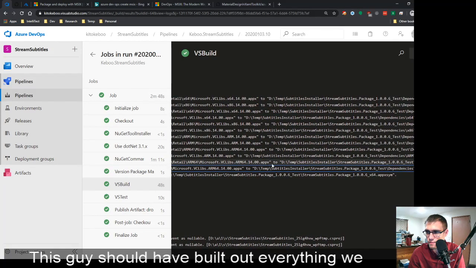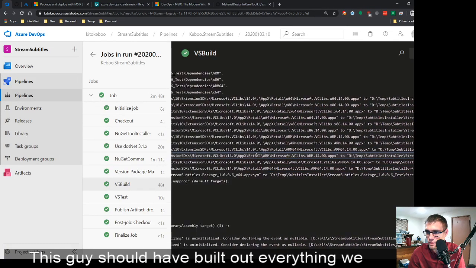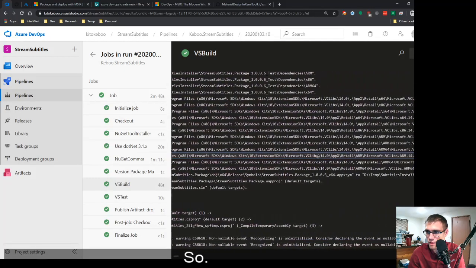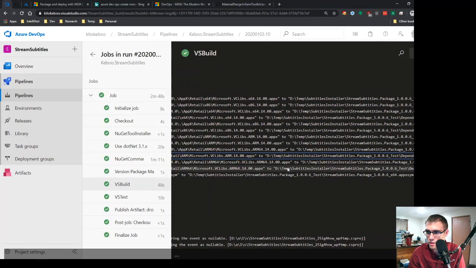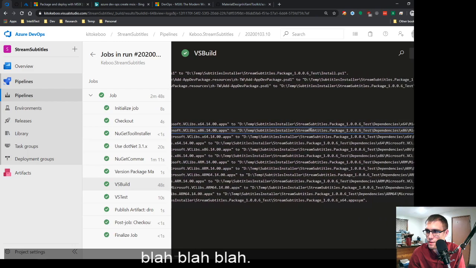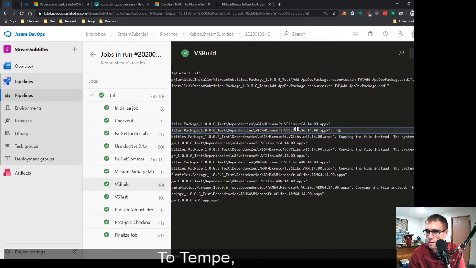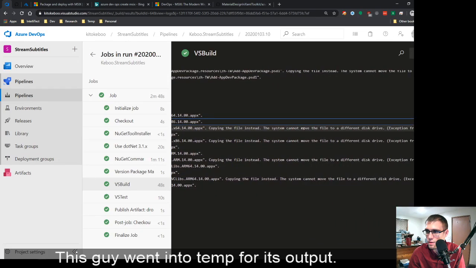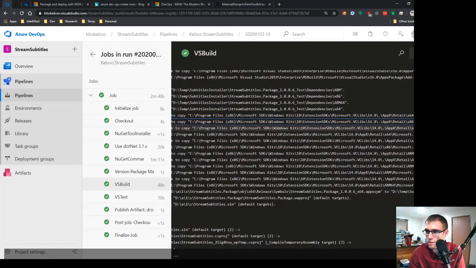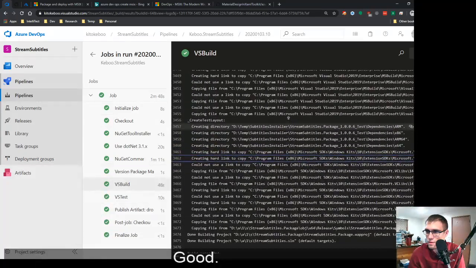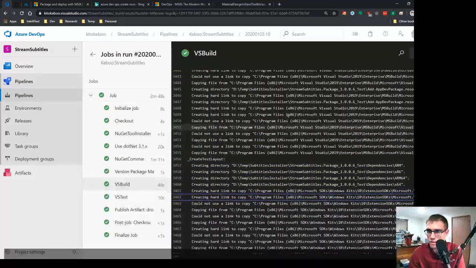So what did this guy do here? So copying file from blah blah blah to temp. So this guy went into temp for its output. So create test layout.